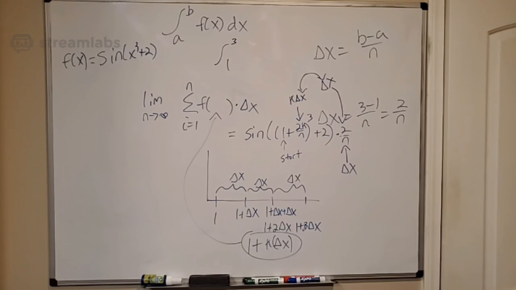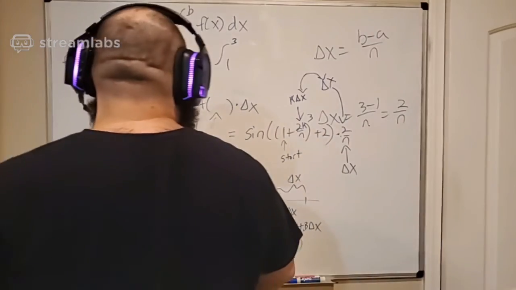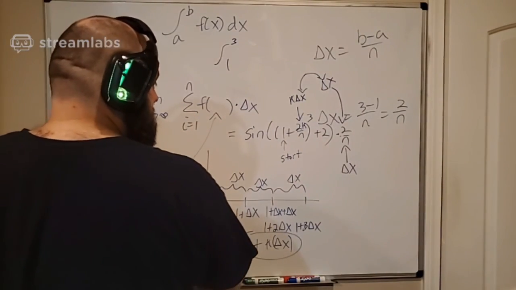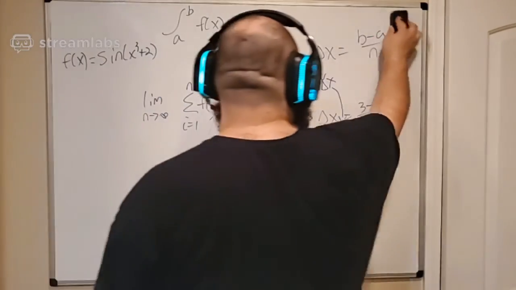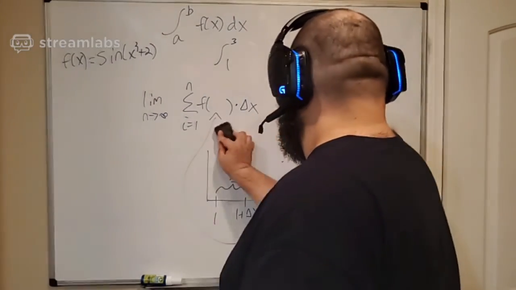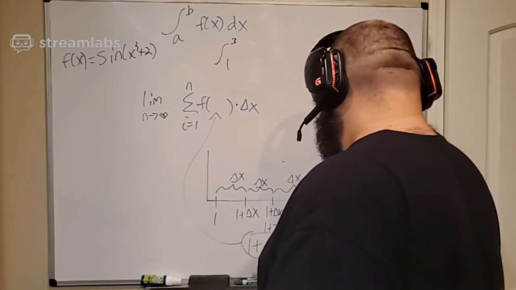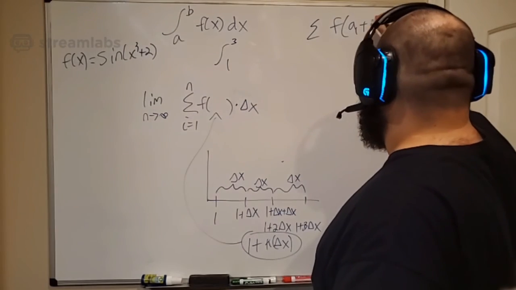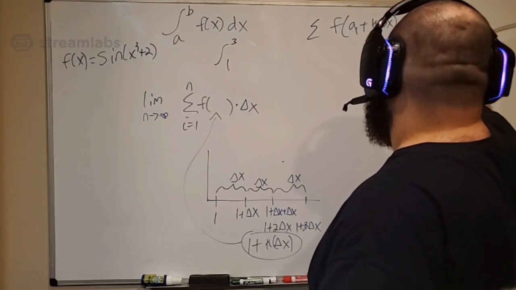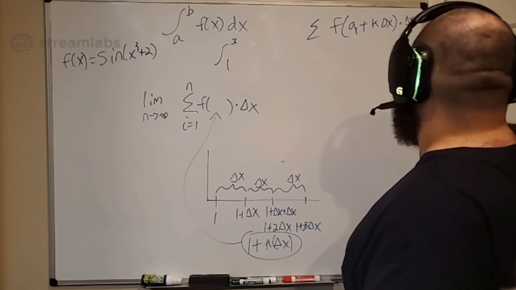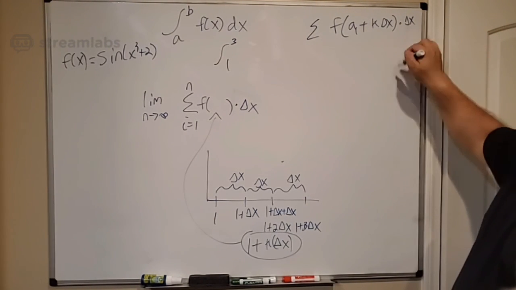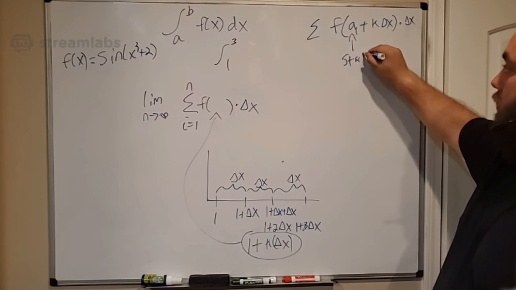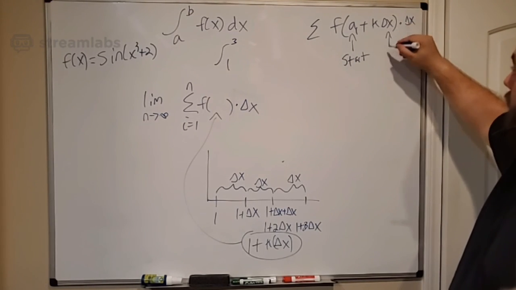Well, what goes inside of your radical is going to be your starting value plus k delta x. So inside of your function will be, let's see, where can I write? I can get rid of this over here, I think. So in our case, we have the summation of f of what you can call a1 plus k delta x times delta x. So when they give you the summation, that's what they're giving you. So a1 is your start value, and delta x, remember, that is your b minus a over n. So that's kind of what you're looking for.